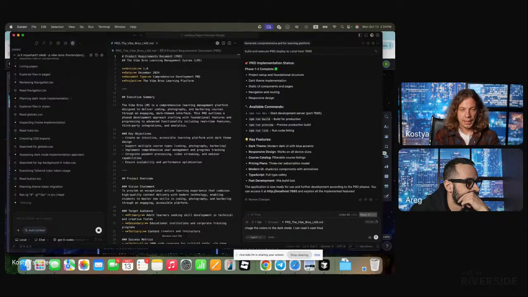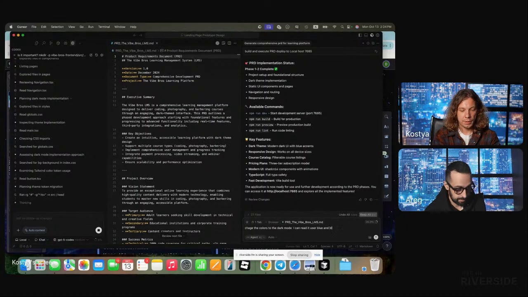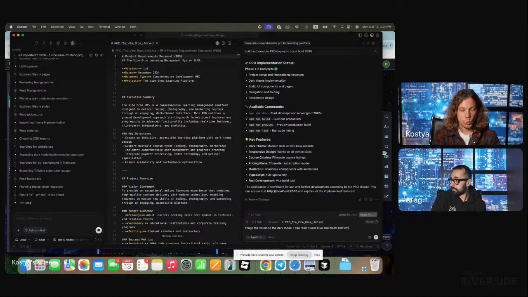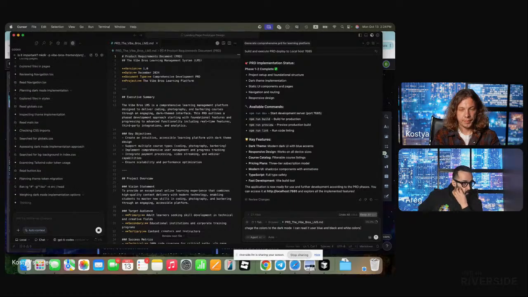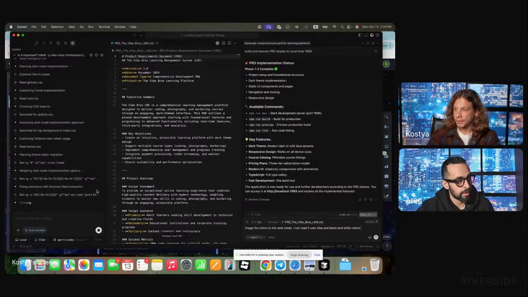Use blue and white, black and white colors. What I really also like is that it's not only Cursor. You also get Claude Code, VS Code, a lot of other tools that basically do the same. I just chose Cursor at first, and I went with it. But there are a lot more tools.